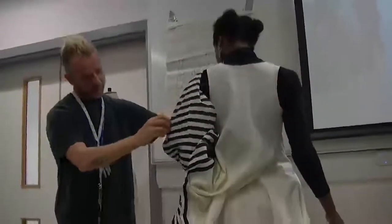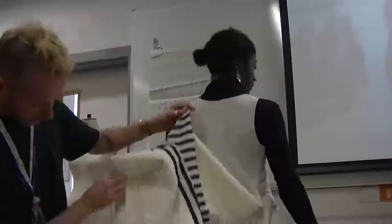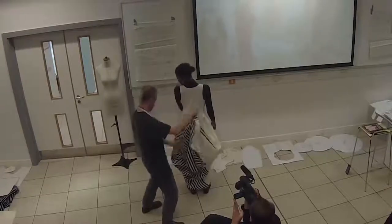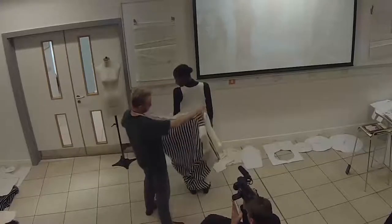So if I just remove that from here for a second, and then I drop it down here. Another thing about it is it's got a point here, and there should be another one somewhere else. Here. It's got two points, and if it's got two angled points like this, it suggests that maybe this thing might be rectangular or square, the original shape. We'll see when we go through the construction process of deconstructing it, of dissecting it apart.